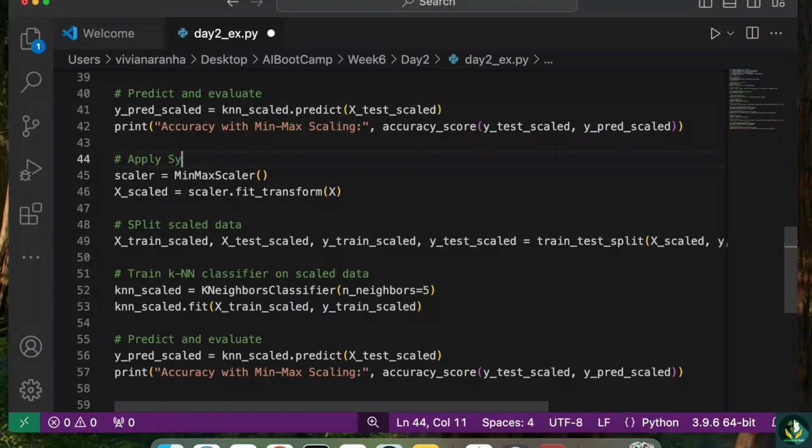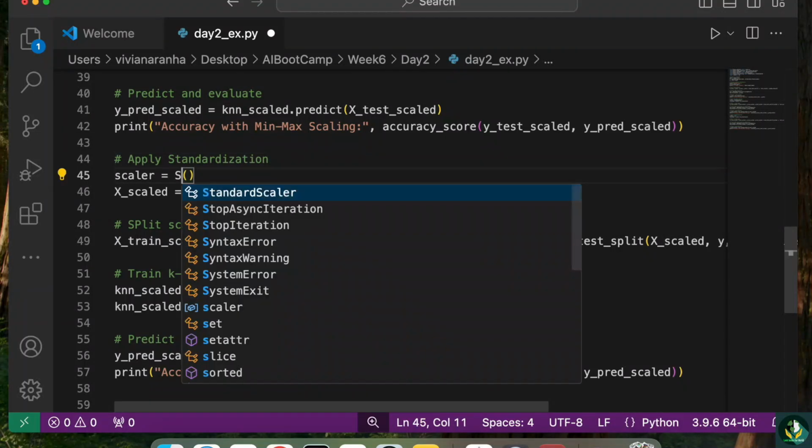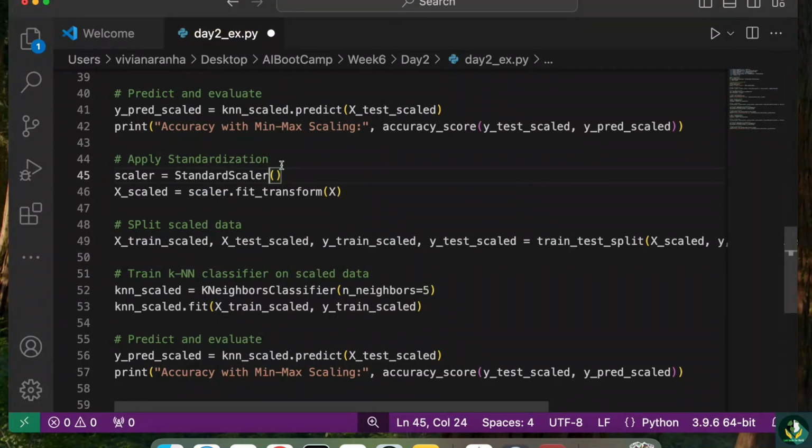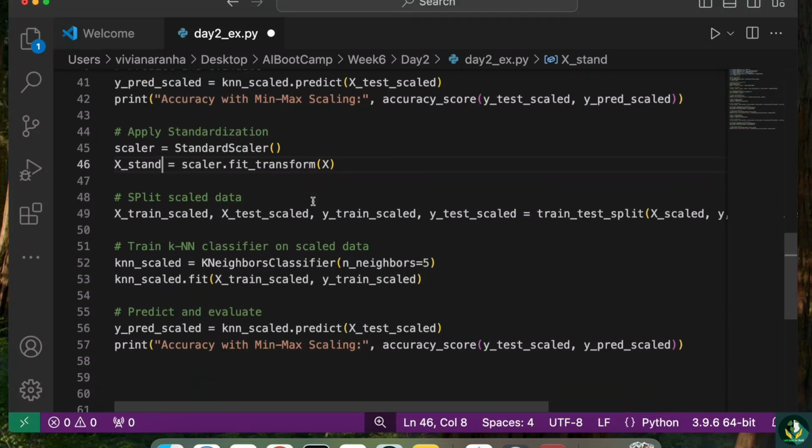So apply standardization here. I'm going to say scalar equal to StandardScaler this time, x_stand equal to scalar.fit_transform x.